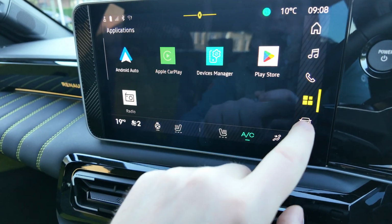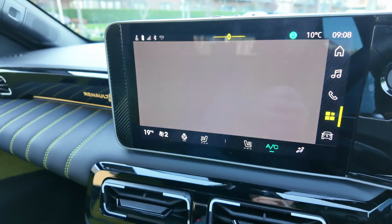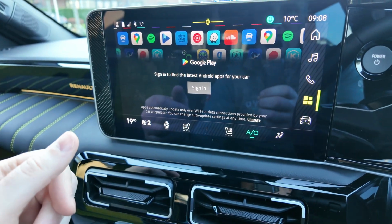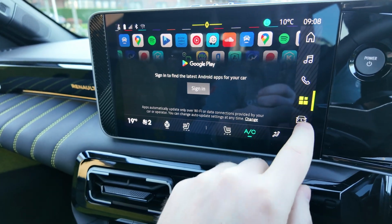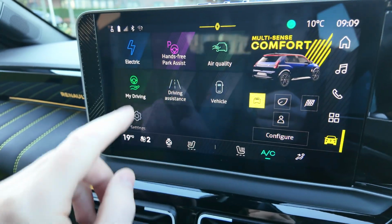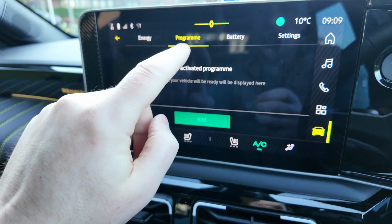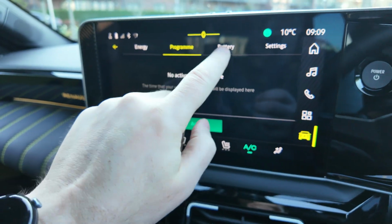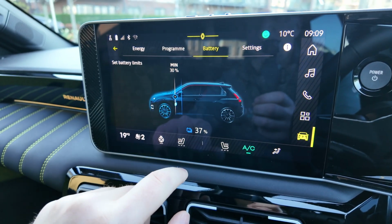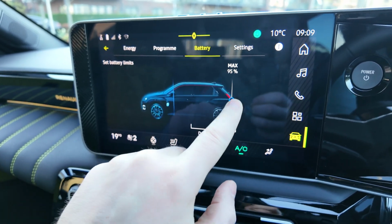On the right-hand side then, we've already shortcutted to that. Your phone, we have the different apps. So you've got your Android Auto, Apple CarPlay, and then within the Play Store, once you're signed in, you can download Waze, you can download all the different Google apps that are available to your Google account. Then, depending on what mode you're in, you've got your electric side of things, so you can see energy, you can see your programming. We'll talk about this also in the app. You can see your battery, you can change where you set the battery limits to, and the reserve versus the max as well. You hold that, bring that up or down.